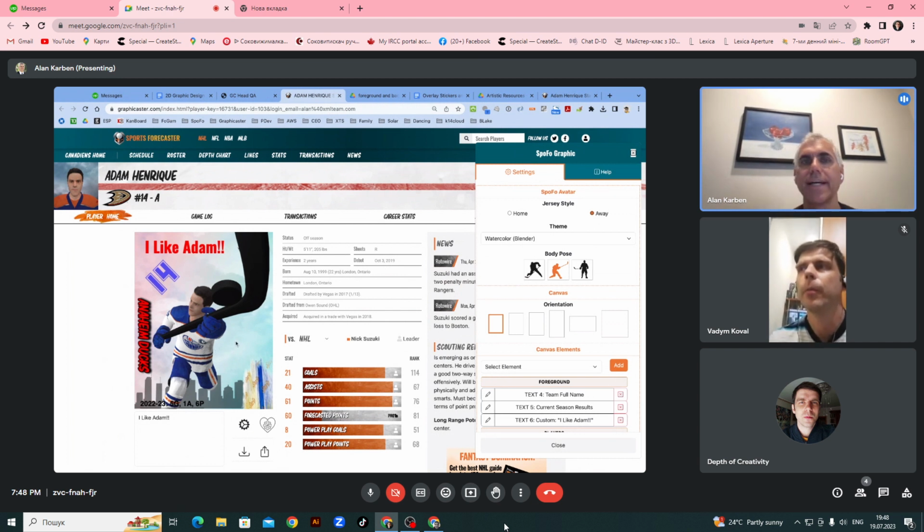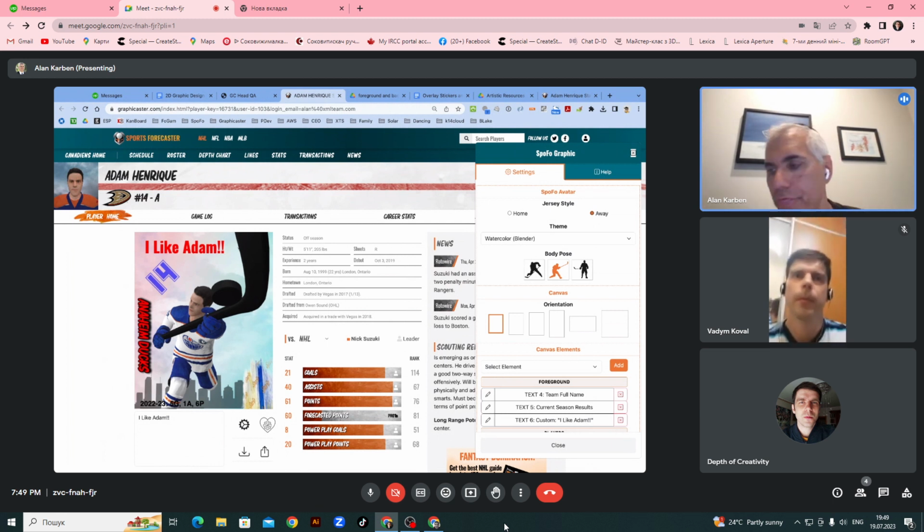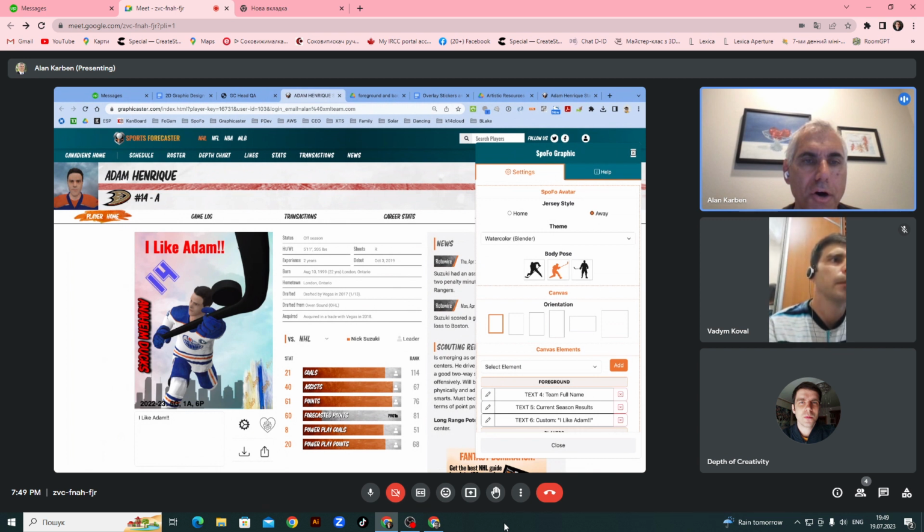So that's the idea, is that we're building all these textures that you can swap out all the uniforms for all the 32 teams. And then we want a different head for all 800 hockey players. It will have hopefully something like 800 heads. 800, yeah. So there's a lot of players in the hockey league.